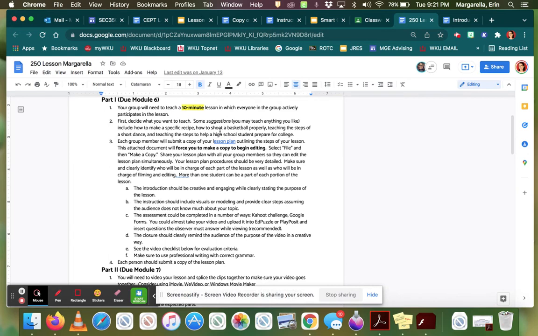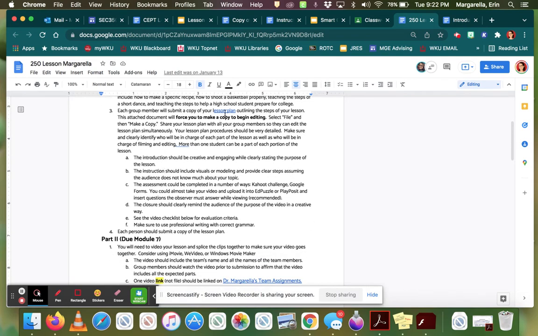So if you're planning on becoming a 10th grade chemistry teacher, this doesn't need to be a 10th grade chemistry lesson. No, we're not ready for that. Let's focus on something a little more simple, a little more day-to-day. All right? So think of something that everyone in the group can relate to: how to bake brownies, how to do a proper jumping jack, something along those lines. And you're going to want to divide and conquer.